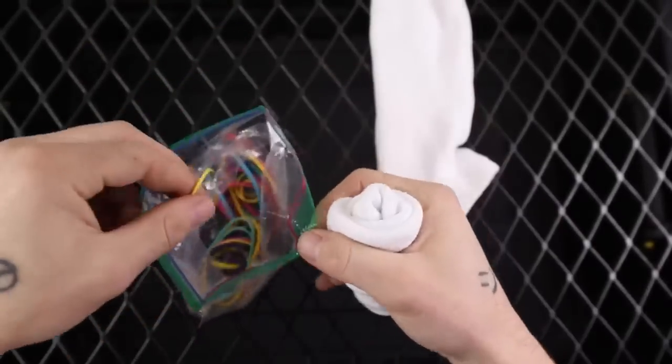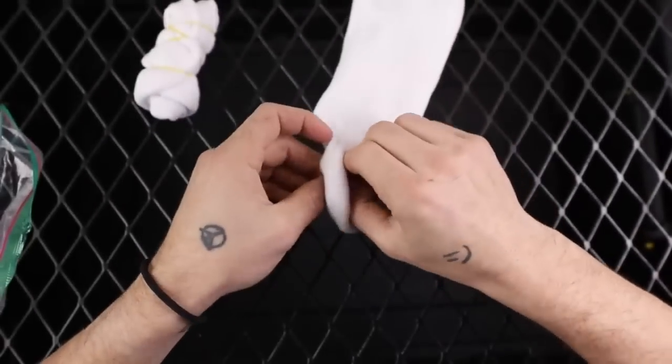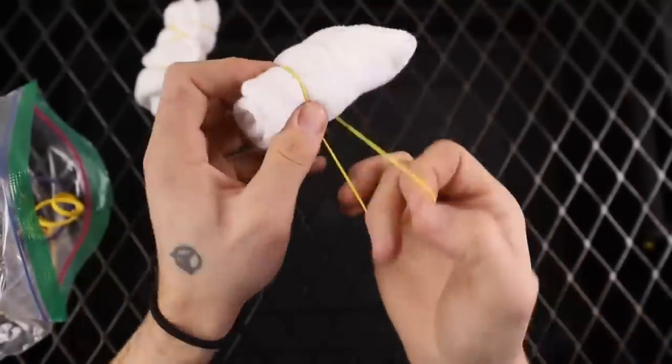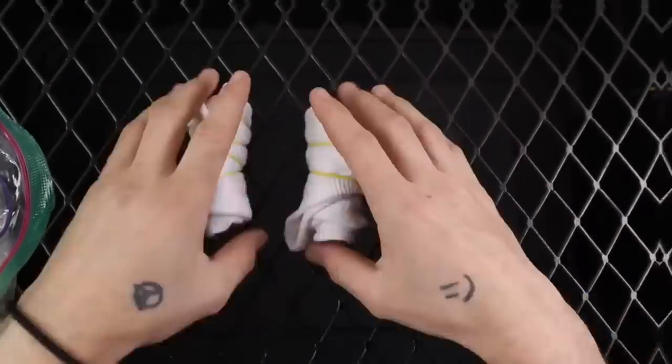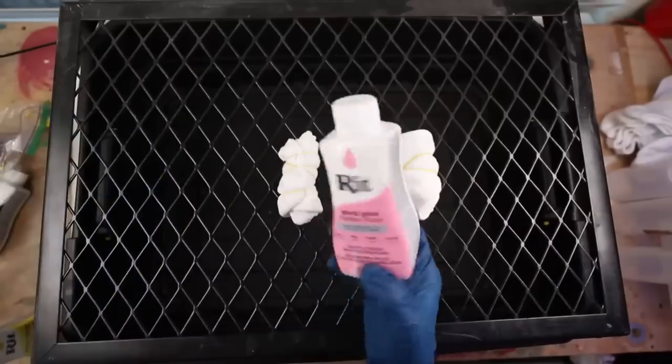Grab a rubber band and just rubber band this bad boy together. And for this one, I'll do it kind of like the opposite way and just roll it straight on. Another rubber band, and there we go. We have two perfectly rolled socks. Then we're gonna put on our gloves and just go ham with some Rit dye.